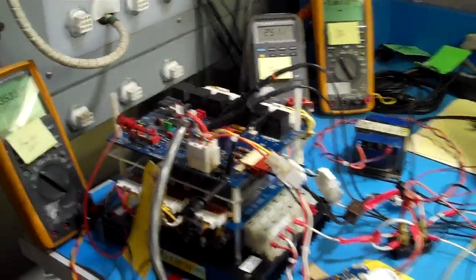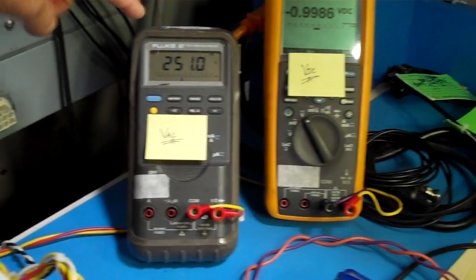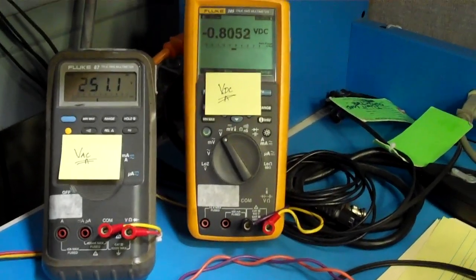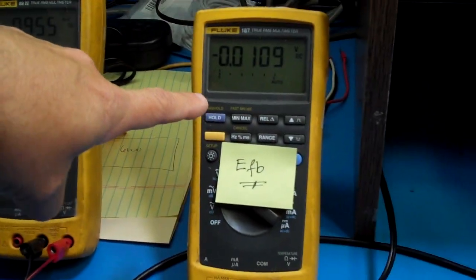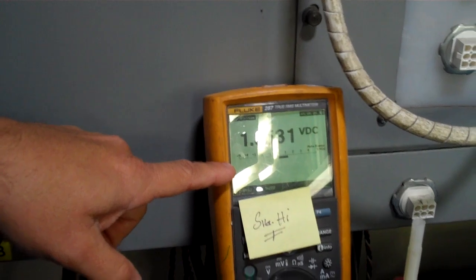Alright, our parameters are still the 250. That's a 240 line, but it's 250, and there's nothing we can do about it. Our output right now is negative. It's really because our delay angle is just too low. The duty cycle is low. The voltage feedback is again negative, and we basically have 0 voltage feedback. The minimum SIG-high, however, is 1.3 volts. That's what we have, but that's low enough not to get any output.